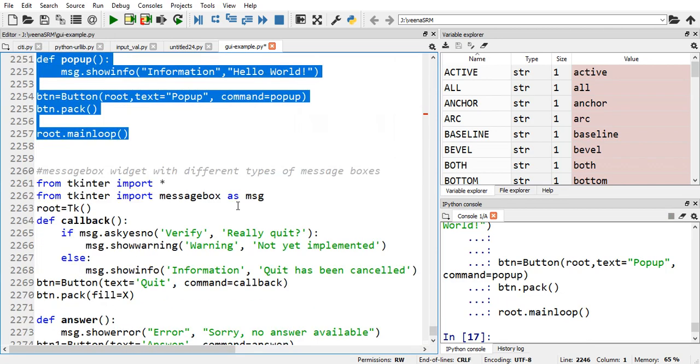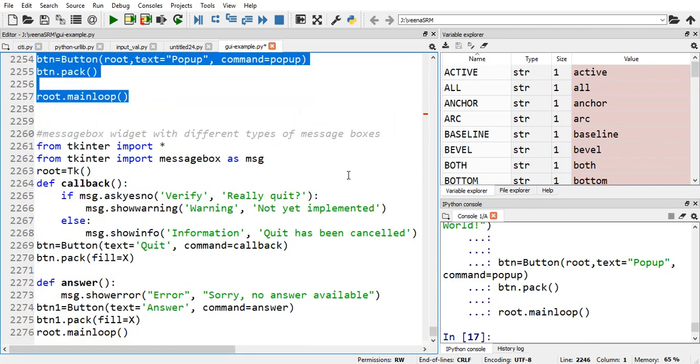We also execute different types of message boxes with this example. Here we once again import the Tkinter library, import the message box as msg, and define the root window. Then we place a button on the root window with the text equal to quit and the command equal to callback. When we execute the callback function, it displays the message box widget askyesno, with this as the title of the window and this as the text on the pop-up window.